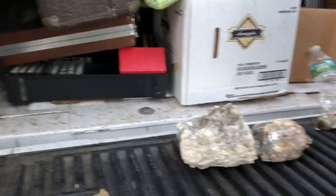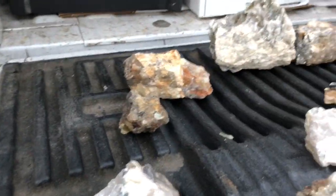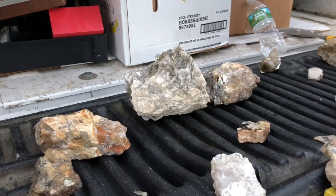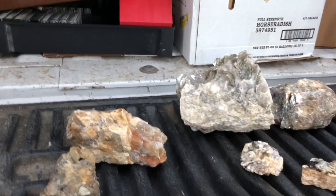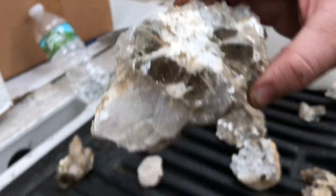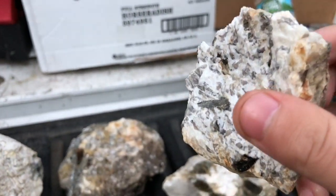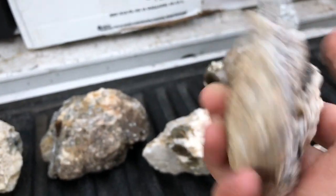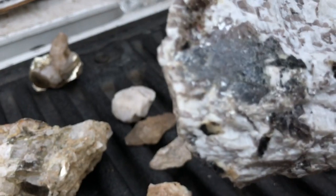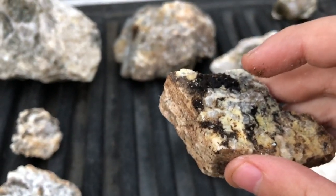We're not going to name all of these, but I'm going to show them to you. A lot of them we don't even know, really. We know there's feldspar, mica, quartz, garnets. Look at the quartz and the mica in this — we just found that just walking. It's not really valuable but it's beautiful, cool to have as part of your collection. This is almost like a geode kind of thing — lots and lots of little quartz pieces. I think there's some black tourmaline in here too. Nice big piece of mica.